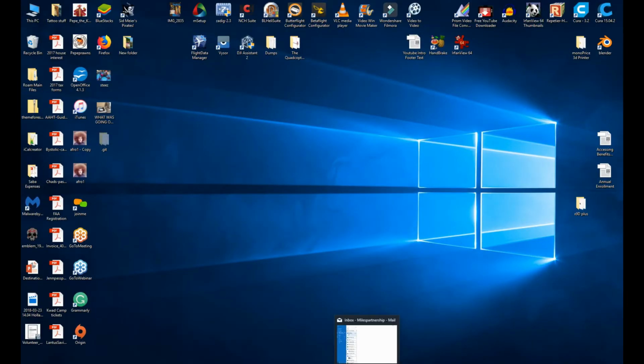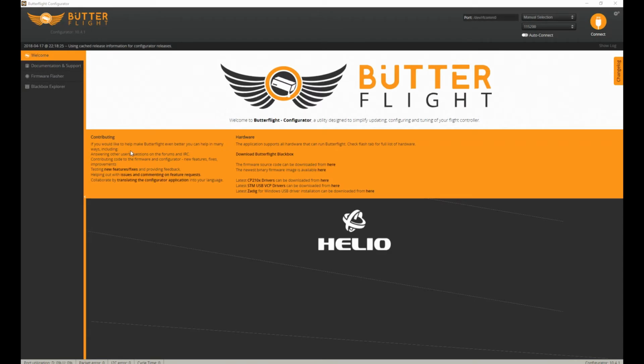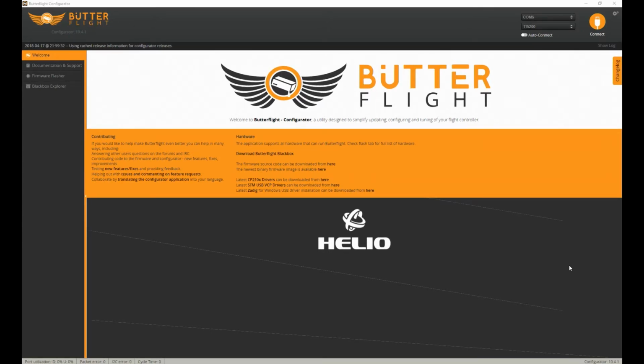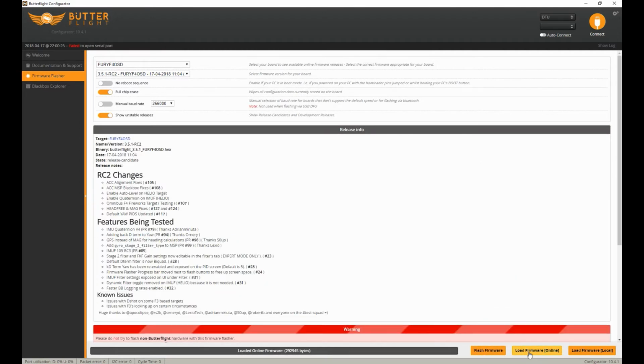All right, now we fire it up. The first thing you want to do in order to actually see the new things is you're going to go in, put your quad on your USB and set your button if you need to, your flash button on the board if you have one and need it. The one I'm using does, so I'm gonna go ahead and smash that button, connect it, and then we will pick the latest version, which is 3.5.1 release candidate 2. And we will load that locally, is how I do mine. And then we will upload it onto, well, we'll flash the board.